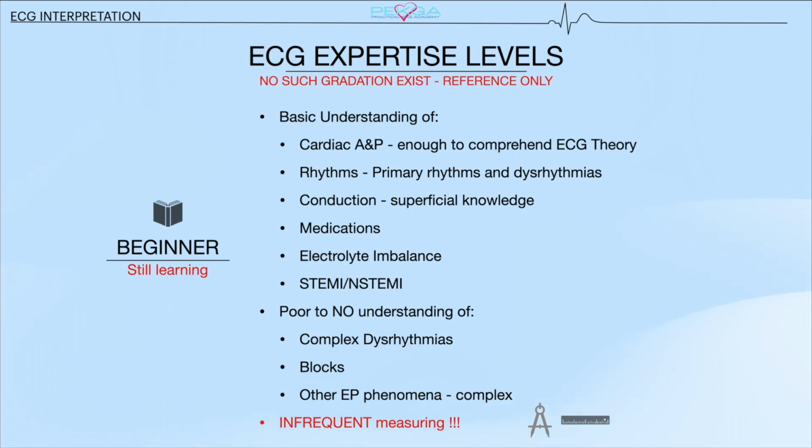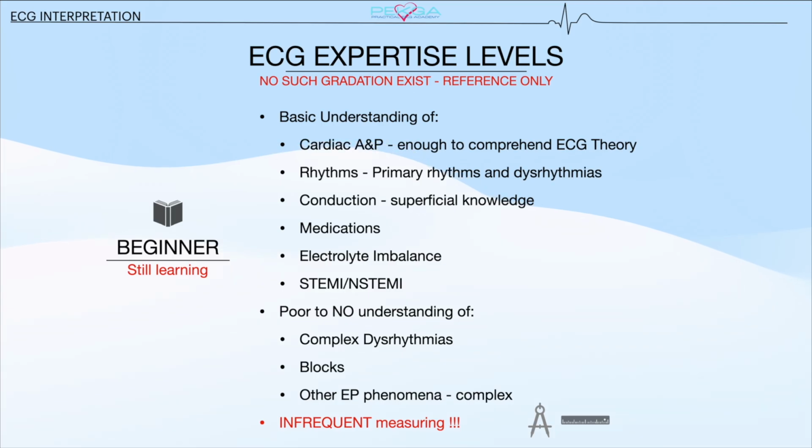Now, this is something that I really wanted to emphasize, that I see a lot with beginners. Beginners do not measure. Of course, you take a class and they'll tell you measure this, measure your PR interval, measure the rate, measure so on and so forth, but I rarely ever see beginners measuring. And I would say that that's probably the biggest mistake.